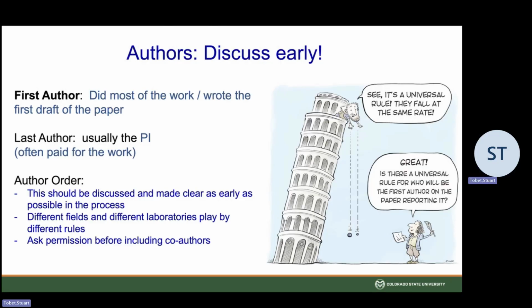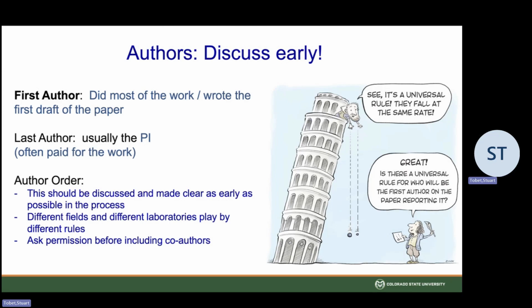And the author order really determines a lot about who gets to remember you as an author of a maybe critically important paper. The first author is always cited first, right? So it's Smith et al., Jones et al. The last author, the senior author, is not so much as important as the name that's first.